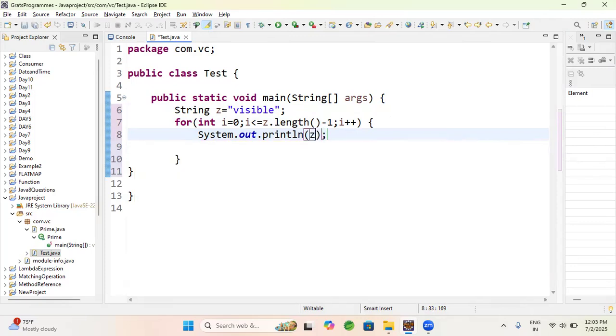Inside the print method, let us print each character. I'm going to iterate over i only. This is how we are going to print each character in the string.